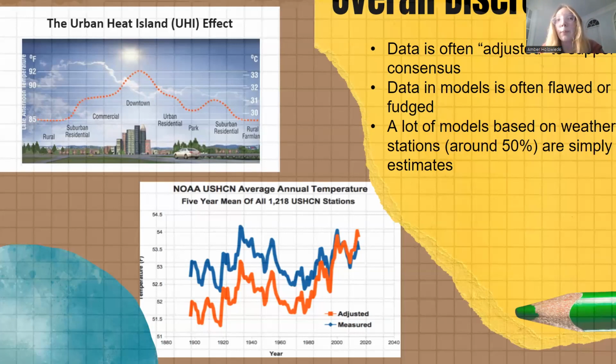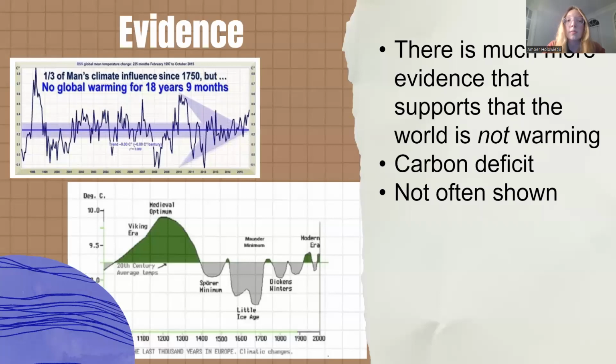And also there's something called the urban heat island effect, which is that if there is a temperature reader within like 50-ish miles of an urban area, its temperature is skewed. It's much hotter than it actually should be because of all the cement and asphalt and all that kind of stuff. So because of this, the consensus view's points are often shown to be correct because of all these factors that change the actual results that would normally be there without these factors.